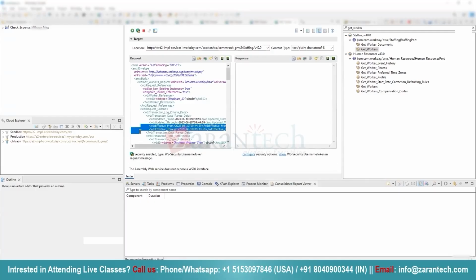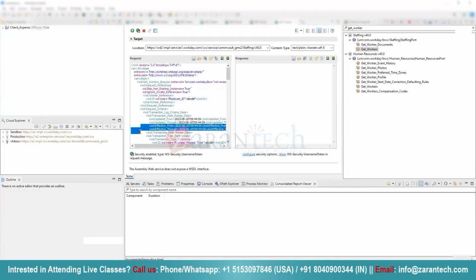Compensation, for example: if the employee is promoted, the new compensation pay scale might be effective from, let's say, a month after, but it has been entered today in Workday. It's an effective dated transaction. That's where the effective date might play a role, along with the updated date.